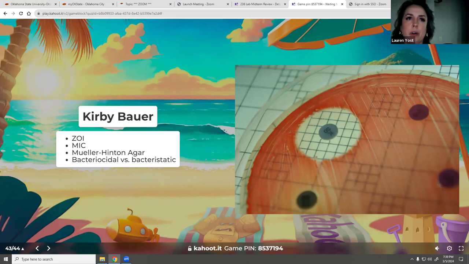And then we have bactericidal versus bacteriostatic. You guys have probably heard it a million times. By now you know that bactericidal means that we're killing the bacteria, and bacteriostatic that we are just inhibiting the growth. Also be aware that if I ask you a question about if you were to swab inside that zone of inhibition, that clear area, and streak it onto a plate and it grew, that would mean that that antibiotic was bacteriostatic. Okay, so as long as you keep up with that, you should be in good shape, at least for that part of it.